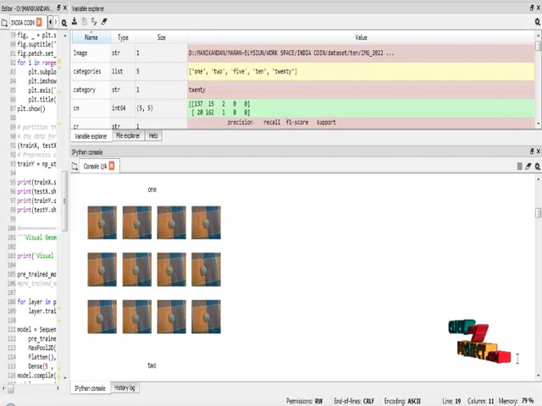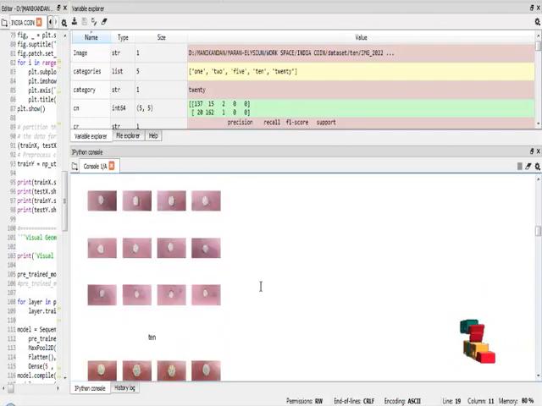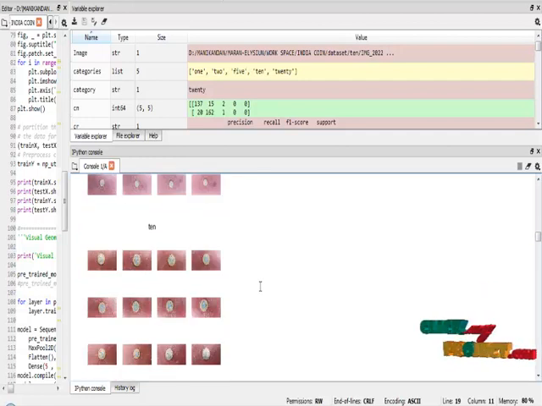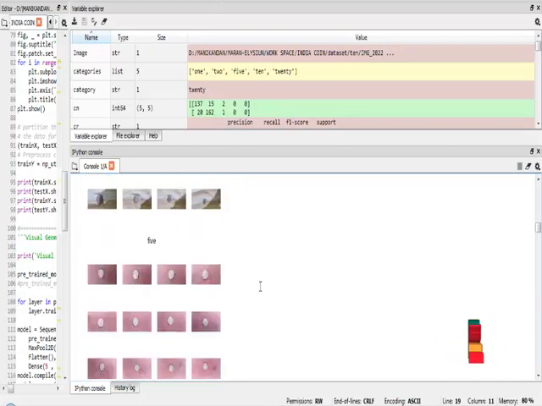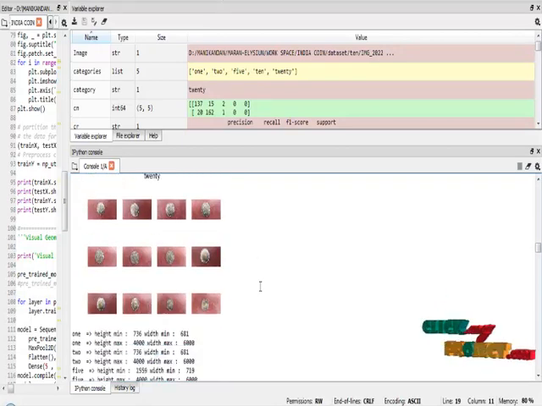The program was successfully executed in Anaconda Navigator Spyder IDE, and these are all the results of the Indian coin recognition system. This is the sample visualization from every class of Indian coins. So in that we have 5 different classes: 1 rupee coin, 2 rupee coin, 5 rupee coin, 10 rupee coin and 20 rupee coin.